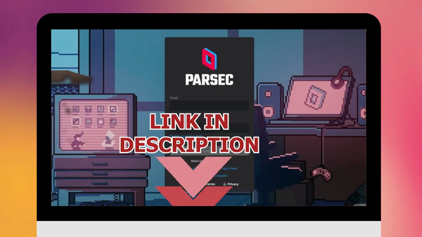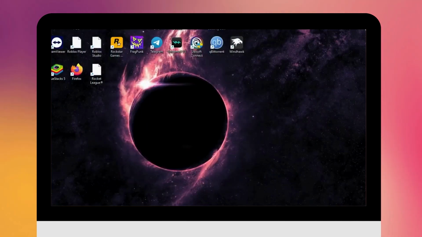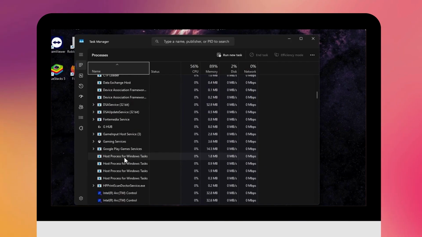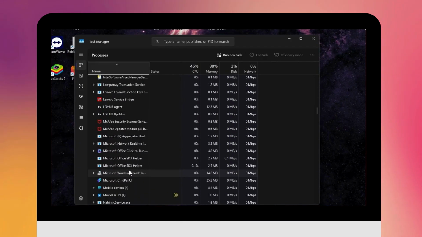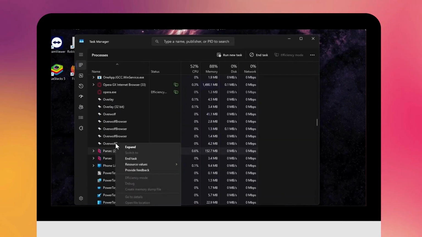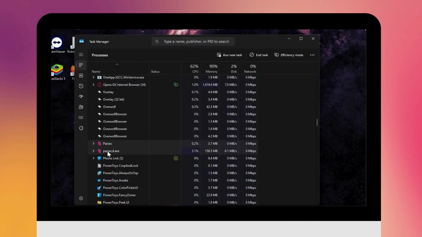First things first, you want to close the actual app. So you can click on the X button itself right here, and you want to press Ctrl-Shift-Escape on your keyboard, and look for any services that may be running for Parsec. In this case, just scroll down a bit here and look for any services or app that is running for Parsec. Now, if you see one, right-click on it and click on End Task. Now, you want to do the same thing for the other one here. As you can see right now, right-click, click on End Task again, do this other one, and click on End Task, and you're now good.